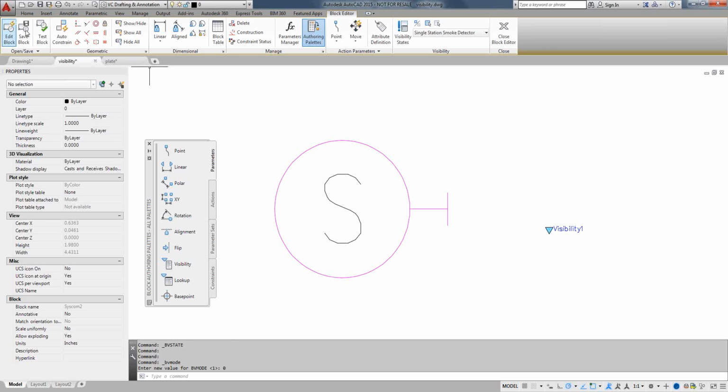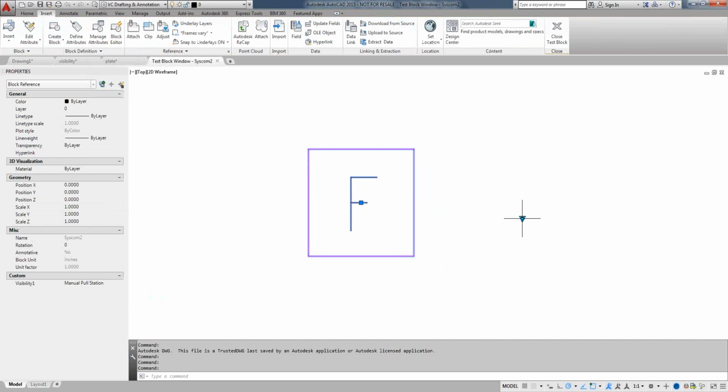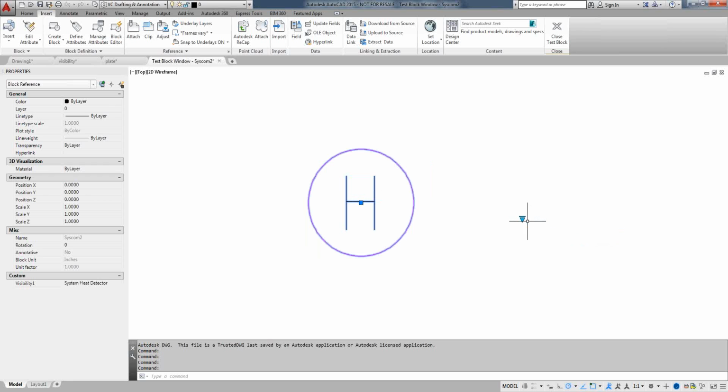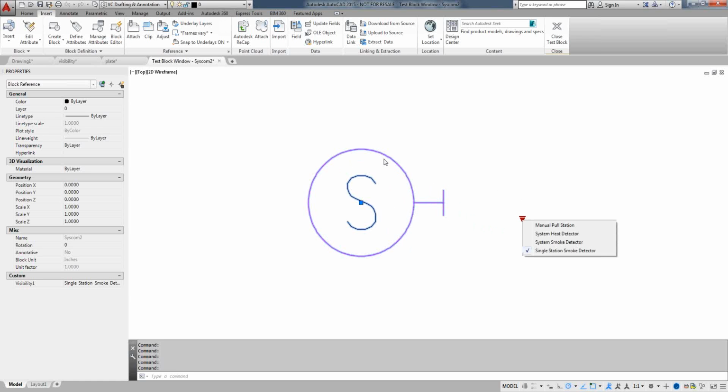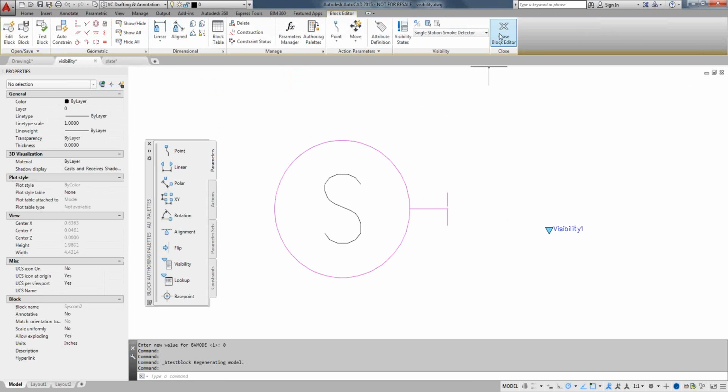Let's go ahead and test this. And I'm going to go ahead and select that, and there's my little drop down here. And I can easily switch back between these. Pretty cool, huh? Except it's not quite the way we had it in the original drawing. In the original drawing, this here is actually the top block, the default block when I insert it. So what I can do is I'm going to close this test block and, whoops, I closed the whole thing, didn't I? I'm going to go back into the block, to the visibility drawing. There we go, close block.